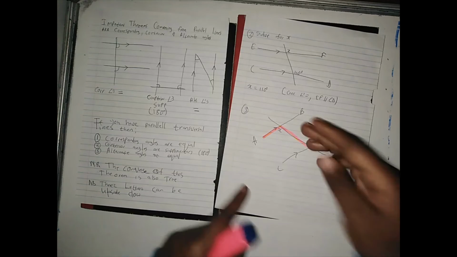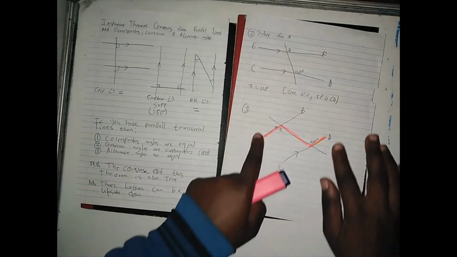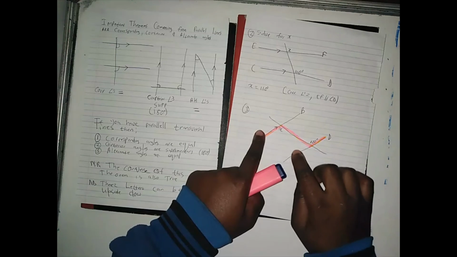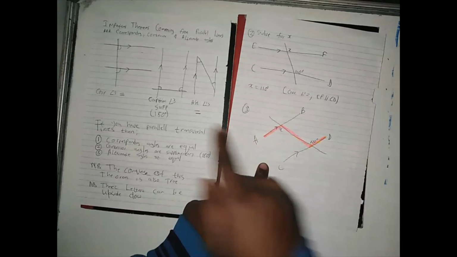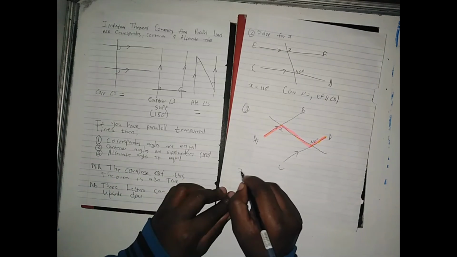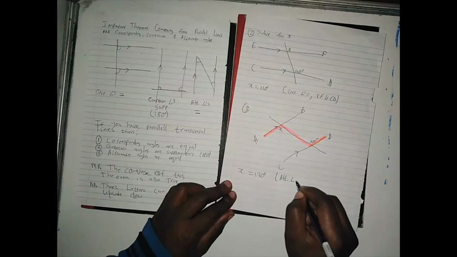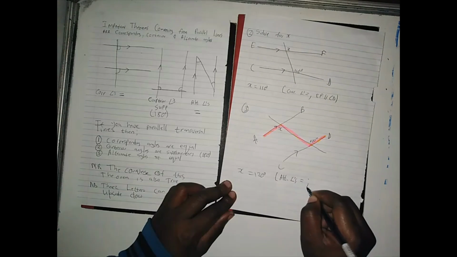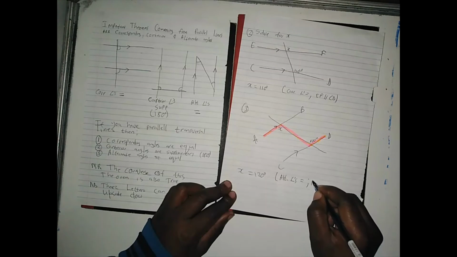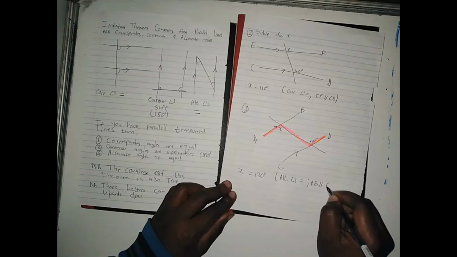So, if you don't have pens like mine, you sort of remove these lines in the eyes of your mind, and then you concentrate on this one, and you say, oh, this one is a Z shape, and this line is parallel to this one. So because of that, it's alternate angles. And what do they say about alternate angles? Alternate angles are equal. So because of that, you're going to say x is equal to 120 degrees. And why are you saying that? Because alternate angles are equal, since AB is parallel to CD.